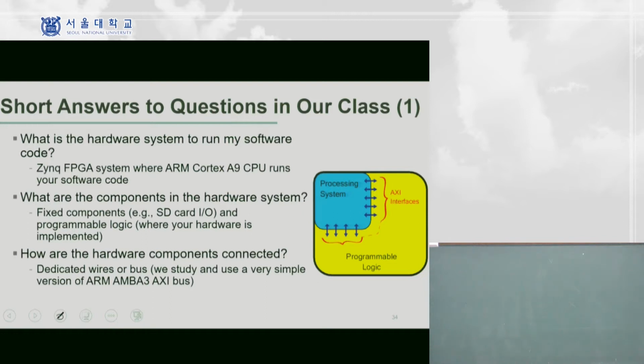Let's say you have a bunch of wires and you attach a lot of blocks to it, and it's basically shared by all these blocks. Okay, so this requires some arbitration, because sometimes multiple components, multiple blocks, try to access the bus at the same time. Then you need to somehow arbitrate this request, right? So that kind of bus arbitration is required. So you could use dedicated wires or a bus.